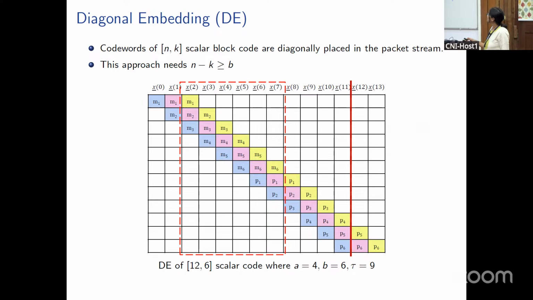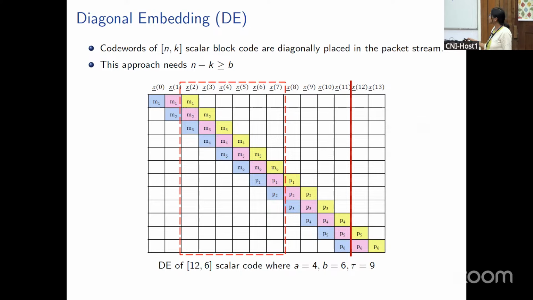So here, let's say in the 7th packet, this P1 is computed as linear combinations of the messages in pink and so on and so forth. And if you have any burst, in this example B is 6, so let's say you have a burst of size 6, you need to be able to recover the content of all these packets by using whatever is available until this deadline, the delay deadline that you have. Specifically x2 you should be able to recover by accessing up until x11, and x3 you should be able to recover by accessing until x12 and so on and so forth.